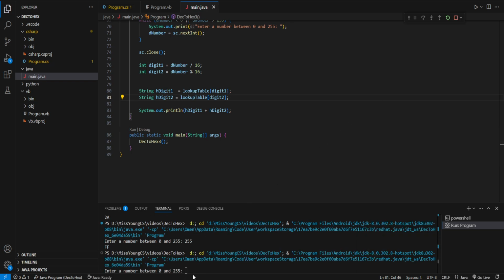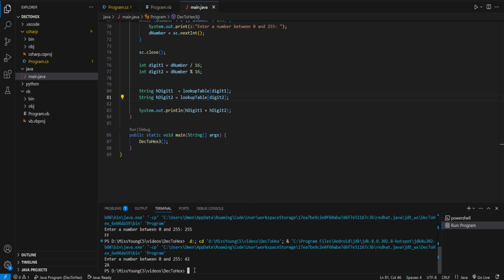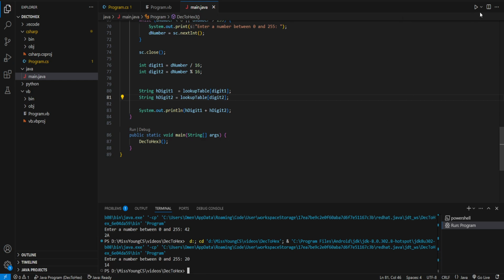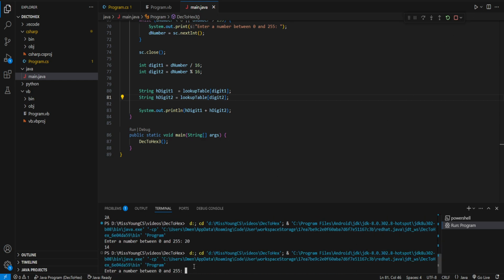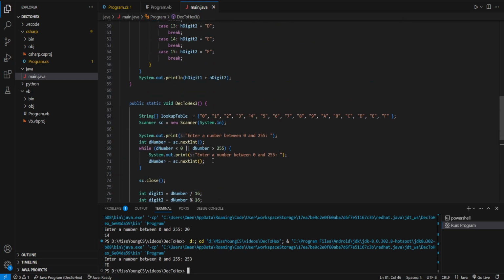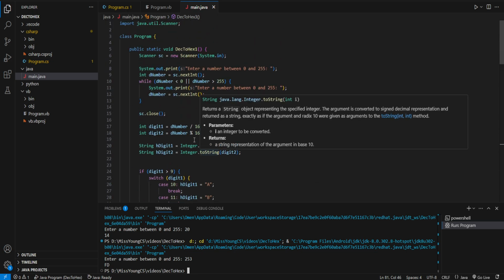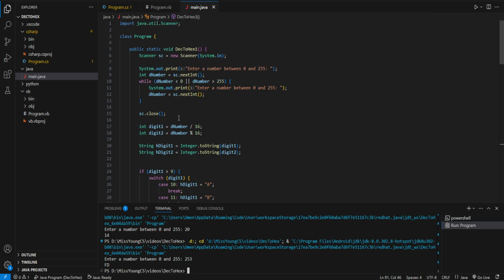Let's try running that with 42, which is 2A. And let's do 20, which should give us 14. It does. And let's just do 253, which should give us FD, which it does. So the difference between C# and Java in this type of console application is not particularly great.